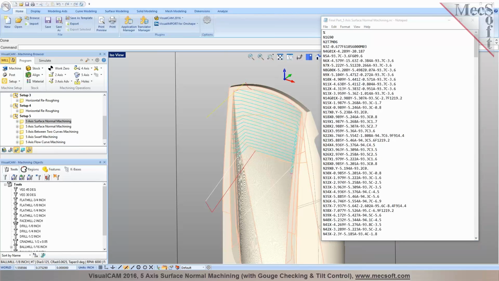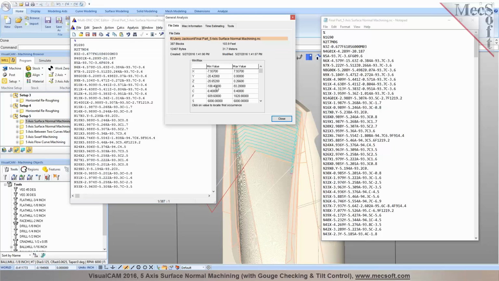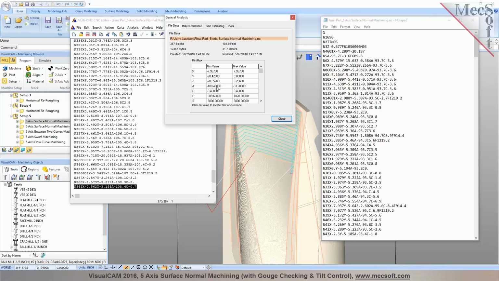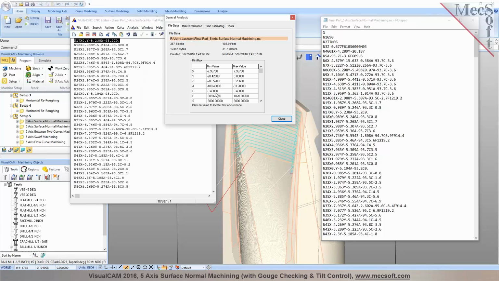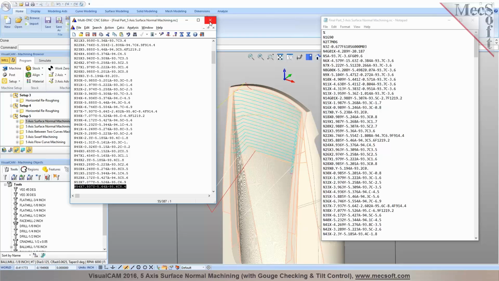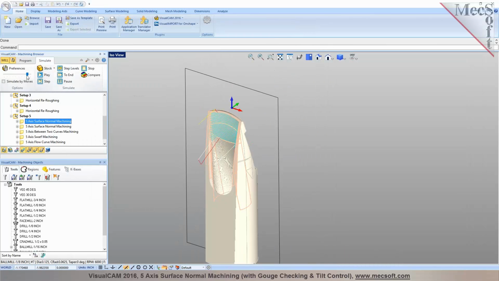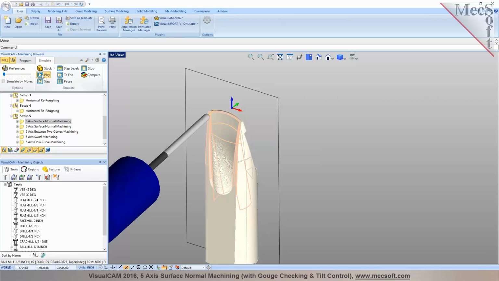This is from the same orientation we had yesterday on the part, right? And analysis to a general, and you see we're getting A minus 108, minus 93, and then the C goes from 8.4 to minus 8.4. Okay, yeah, that seems about right for surface normal angles on those features. Okay, so there it is.